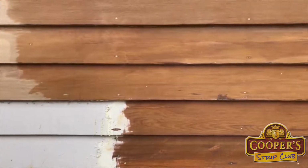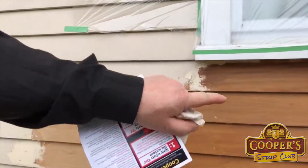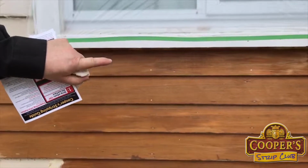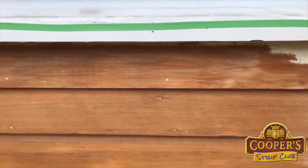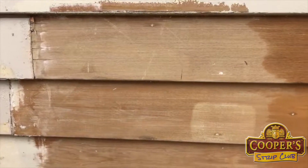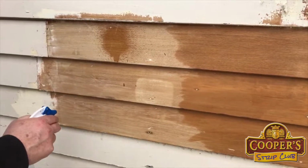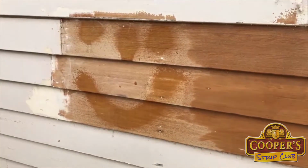Now, to demonstrate this absorption, you can see where we've done the stripping, that's the solvent, the rinse still in the surface. You can see at the top over there, it's starting to dry out, and within the next half hour, that will have all evaporated out, and it will look like this piece over here I did last night. And so as soon as it's dry, it's ready for painting. And so the key, the absolute key that I always rave on about is what you want is a clean, dry, absorbent surface. And that's what you get here.